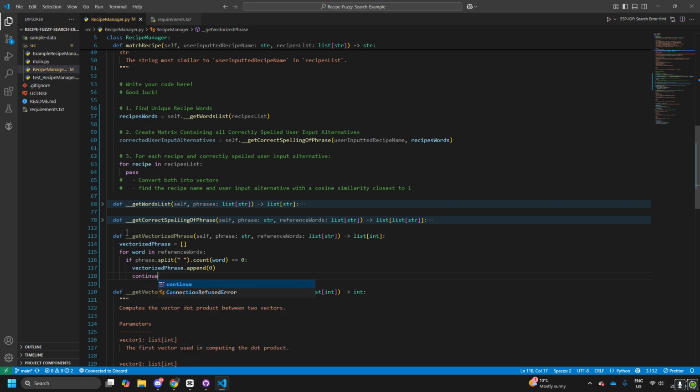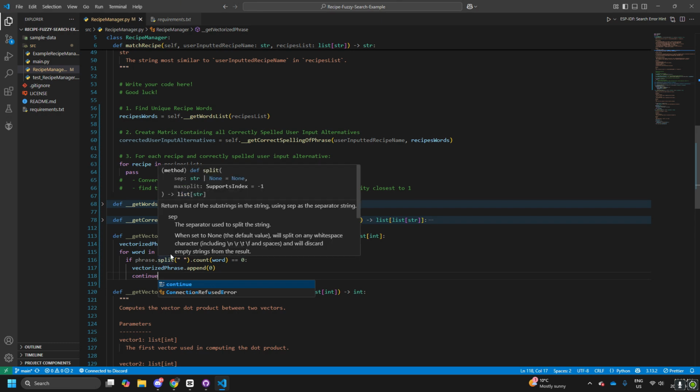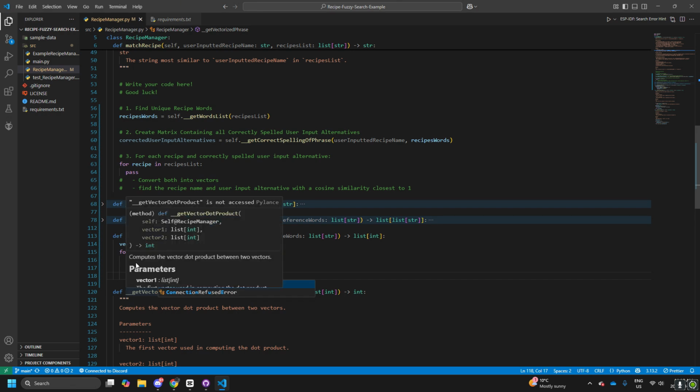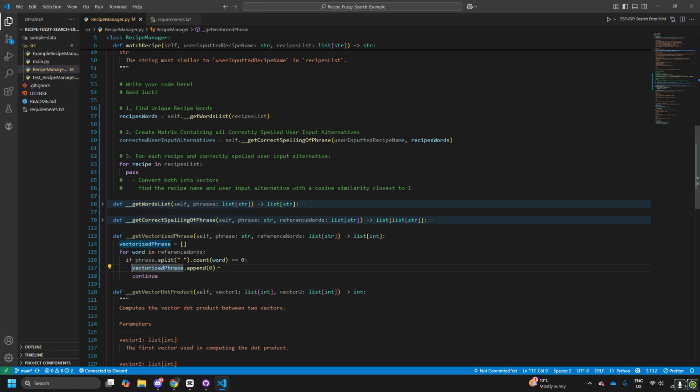So basically what this is going to do is it's going to look through every word inside of the reference words list, and if the phrase contains that word, if it doesn't contain that word, then that cell inside of the vector is going to be a 0.